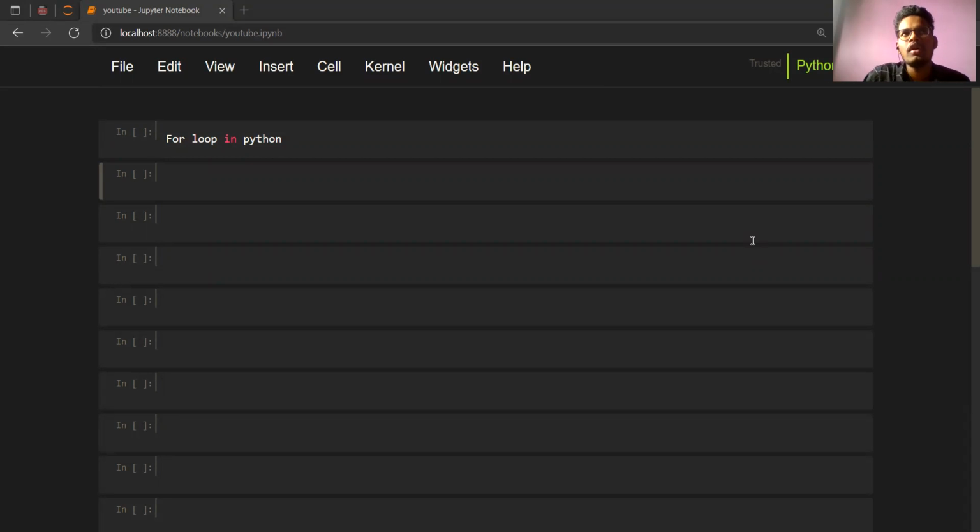And for is a keyword, also called an iteration keyword. The actual work of the for loop is that it is used for iterating over a sequence, where the sequence might be either a list, string, set, tuple, or dictionary. It depends on the data type, whatever data type is taken from the user.